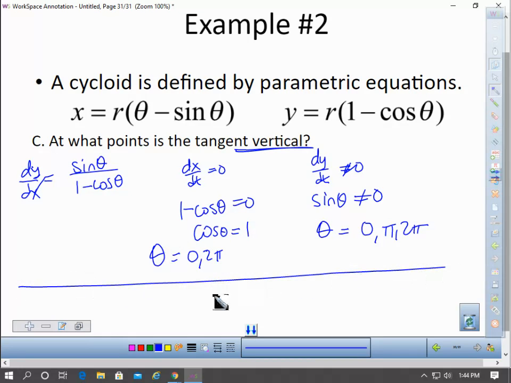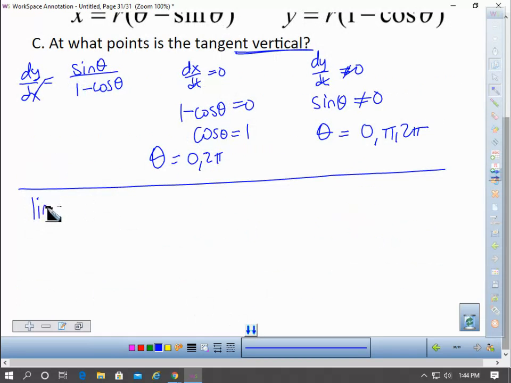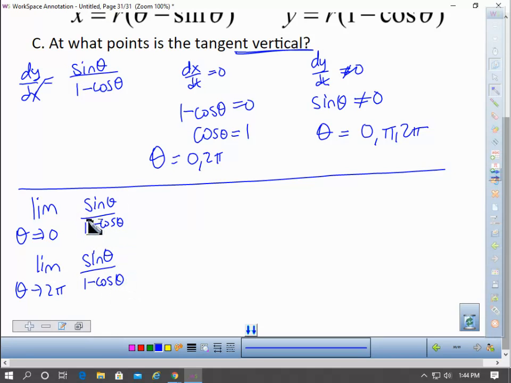So I have to do what I just did in the last problem again, do the limit and let theta go to 0 for my sine. And we already did this, so we're doing it again because it's the same problem. And then the limit as theta goes to 2 pi for the derivative. So if you remember what we did on this, when you put a 0 in here, this gives me 0 over 0. So I do L'Hopital's rule. So that'll be cosine over sine. So now this is going to equal 1 over 0, which is infinity. So that means we do have a vertical tangent line here.